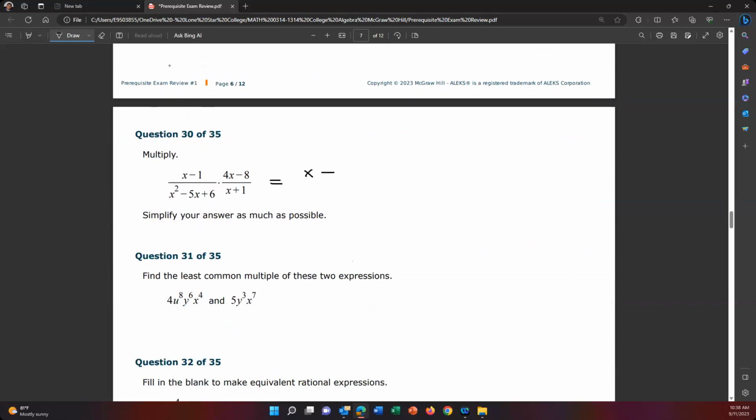So there's nothing we could do there, but definitely we can factor this out. That will be 6. 1 and 6, 2 and 3. But we need a -5. Ooh, so I want to be careful, because we could get a -5 by doing 1 minus 6. But 1 times -6 is not +6. So that will create a contradiction. We don't want to do that.